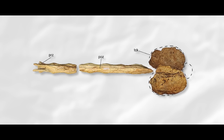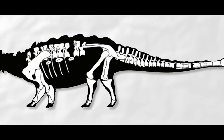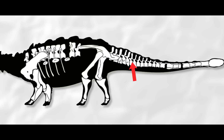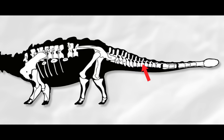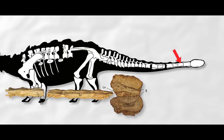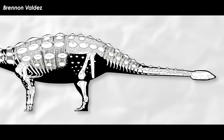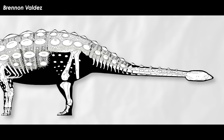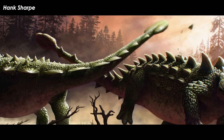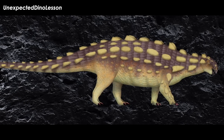The majority of the long tail is complete, so it tells us the animal carried around the typical ankylosaurid bone-breaker. Huaxia Zholong seemed to have had a half-and-half tail. The front half was made of normal vertebrae that interlocked and allowed lots of sideways movement and little up-or-down movement. The second half was fused into a solid handle ending in the club, which is made of a pair of large lumps of bone called osteoderms. Forms like Ankylosaurus and Euoplocephalus had more of the tail fused and more range of motion at the base, allowing them to swing the weapon with more power. Like most ankylosaurids, Huaxia Zholong had a lot of junk in the trunk.